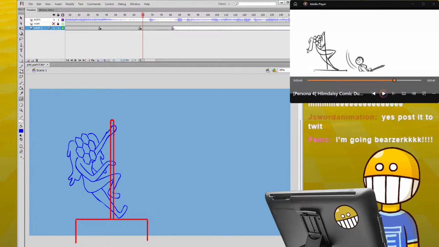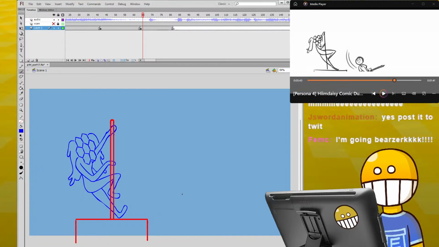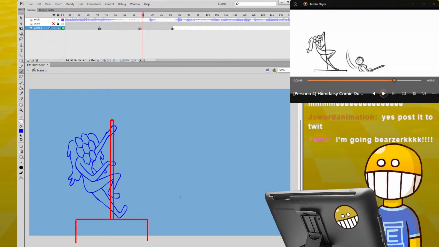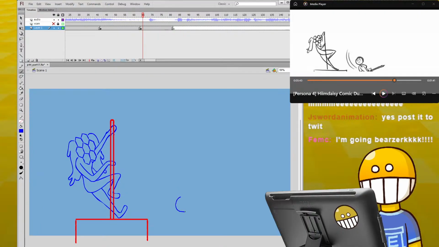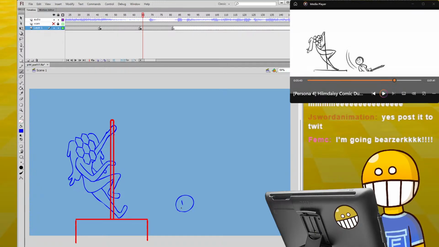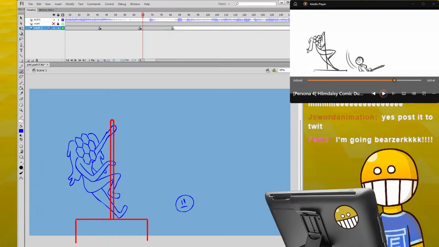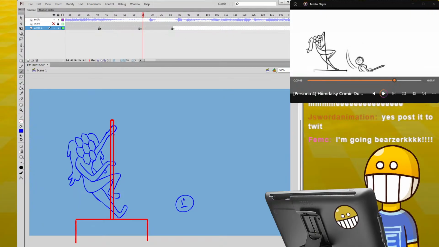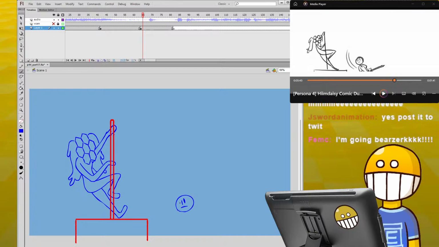Oh god, when Flash does that, it just randomly switches to another tool. Excellent. Let me just switch to the eraser real quick. Thanks. Very cool. Hang on, I'm gonna look up a bit, because he is looking up.